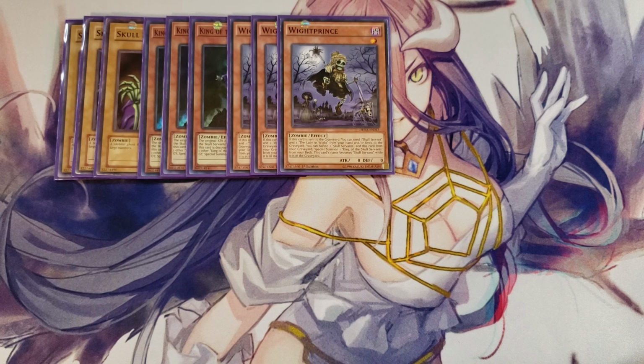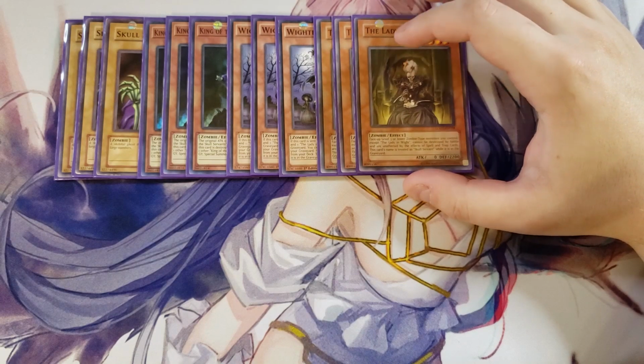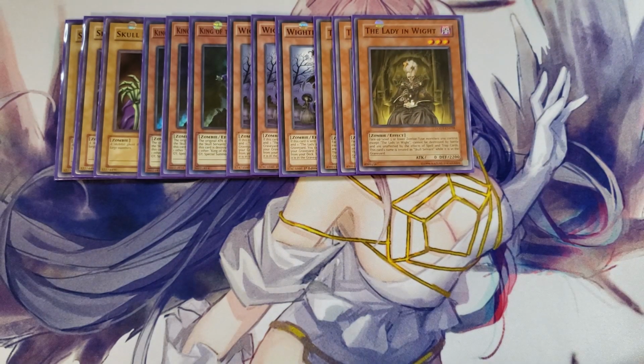We're then playing 3 copies of the Lady in White. This card is a really good level 3 in the deck to help you get it in the graveyard with your copy of White Prince, but it also has the ability that face-up level 3 or lower Zombie monsters that you control, except the Lady in White, cannot be destroyed by battle and are unaffected by the effects of Spell and Trap cards, and this card's name is treated as Skull Servant while in the graveyard, which is a really good effect to boost up our king even further.